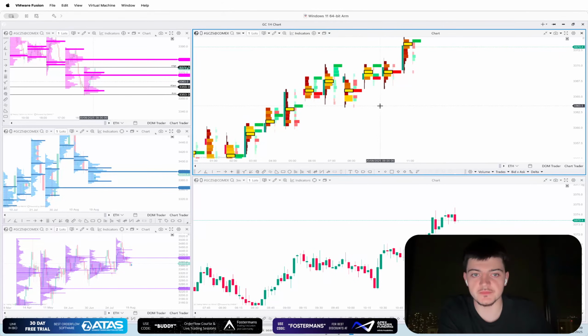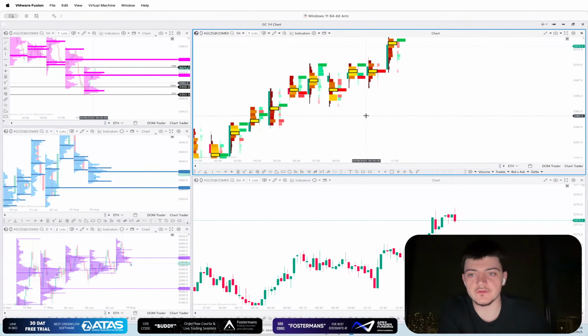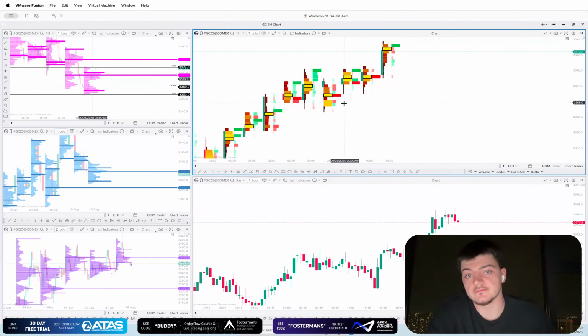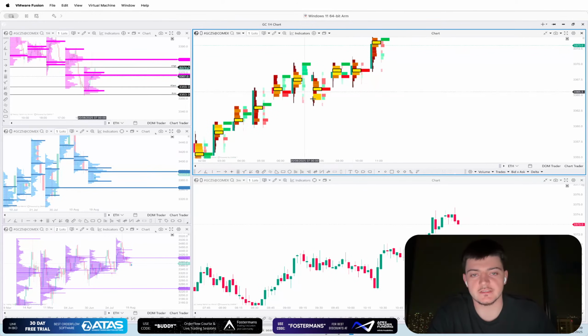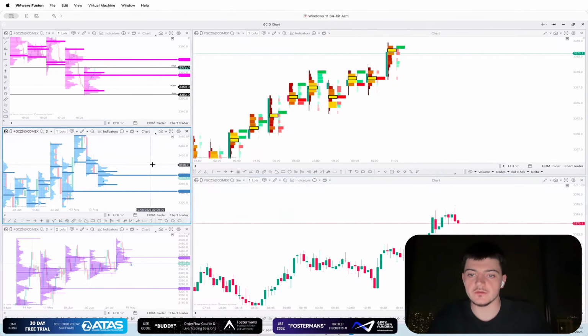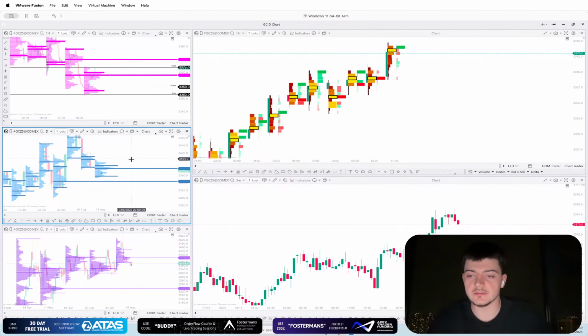And then you could spot absorption using other tools. The easiest way in my opinion to spot absorption is just CVD. But you can spot it in other ways, like right here, when you're seeing a bunch of sellers coming in and nothing happening, that's someone absorbing. You can mix these tools with each other and find a good workflow that makes sense. But so far what we've got is decent.